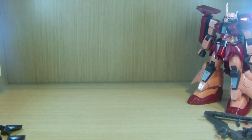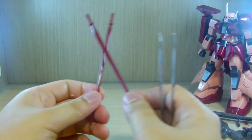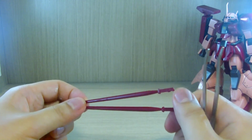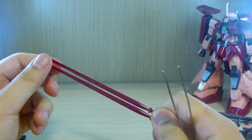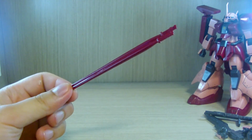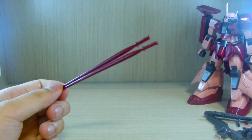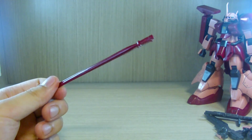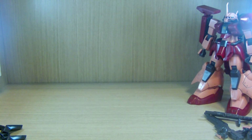Now, another thing that you get are these. Okay, I will admit this is a really dumb thing to do. In the promo pics, I could have sworn that these were actually beam sabers with separate colors, but they come in like these, so I'm not even going to demonstrate these, since those who have the Zaku 3 Kai or Custom should know how these work. So I'm just going to throw these away.